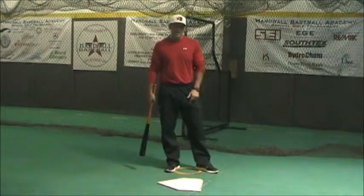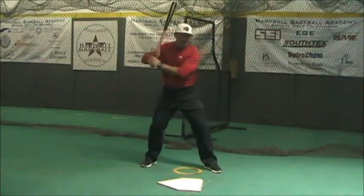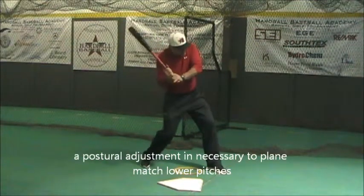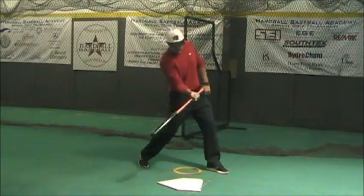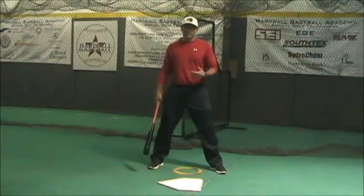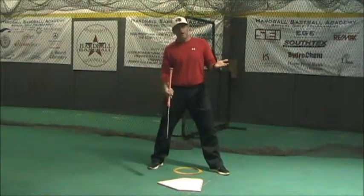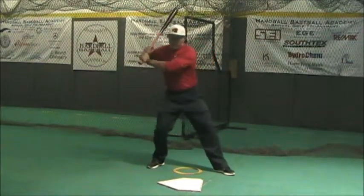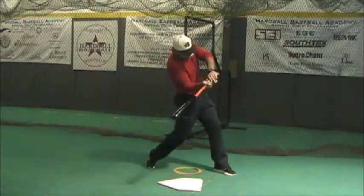How do I do that and hit a low pitch? First, we have to recognize the pitch is going to be on a downhill angle — that's part of our vision mechanics. As we recognize that the pitch is down, the player is going to connect, stay soft in his knees, and maintain posture but change his posture. On the low pitch, my shoulders and my bat head are on the same plane, getting the bat on plane with that pitch and allowing me to be a little bit late or a little bit early. It's very important that the player doesn't try to change his posture too soon, or he'll end up changing his shoulder angle early and dropping the bat head. The posture adjustment happens after connection — after the player connects to the top half, then as he goes rotational with the upper torso, you'll see that angle change and get on plane with the pitch.